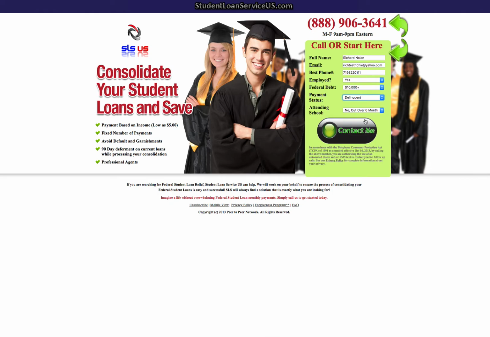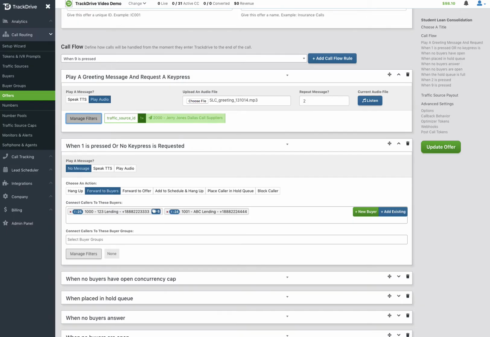And the final way, there might be more ways, we have so many ways, is if I had loaded leads up to use our scheduler. The more data you give us on the leads that you load into the scheduler, the smoother the IVR will be as we're calling people from the schedule. So the scheduler is on. You're going to have a regular incoming call offer that you also put a scheduler on.